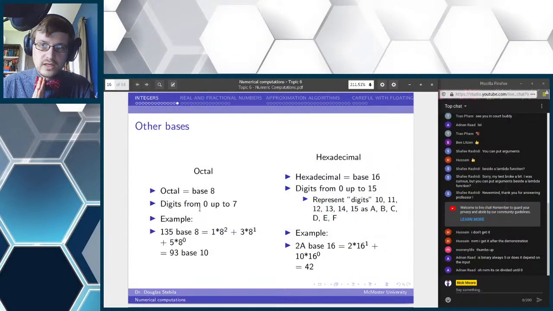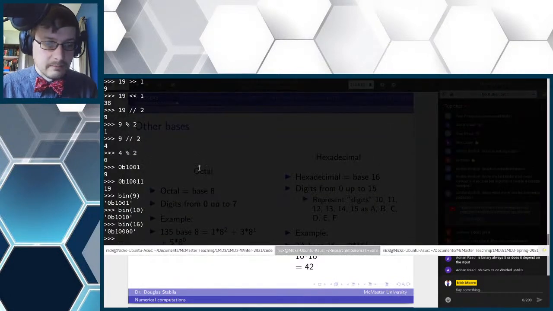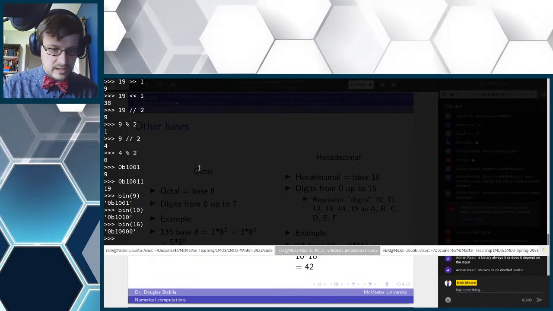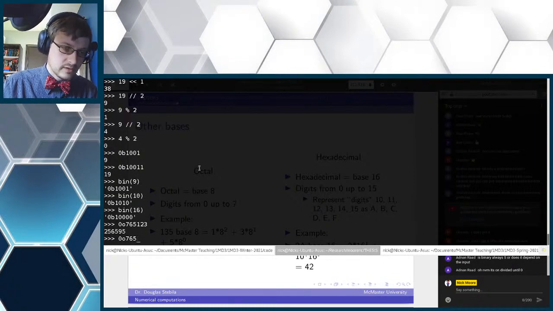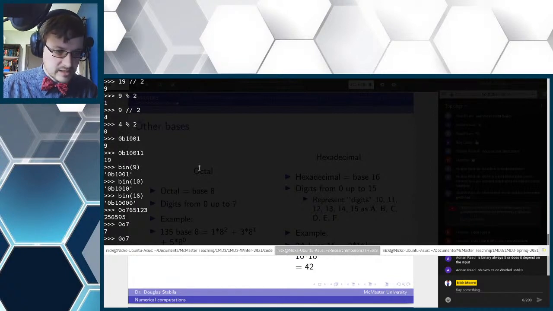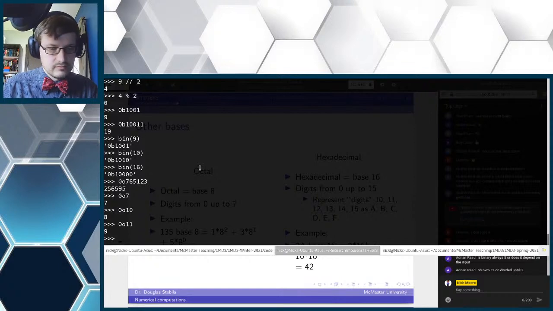So, we invented octal and hexadecimal. Octal is base 8. It can only represent digits from 0 to 7. The purpose of octal is to represent numbers with 3 bits in them. You use a lowercase o to designate an octal number. So octal 7 is 7, octal 10 is 8, right?